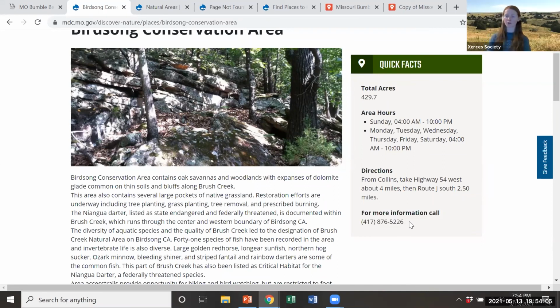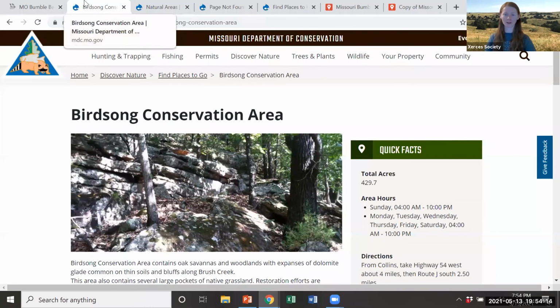And all of these managers know about the Atlas. They're waiting for people to call and hoping that there are going to be volunteers coming out to survey. We just want to know how many people are going out to these areas, why they're swinging nets, that kind of thing.